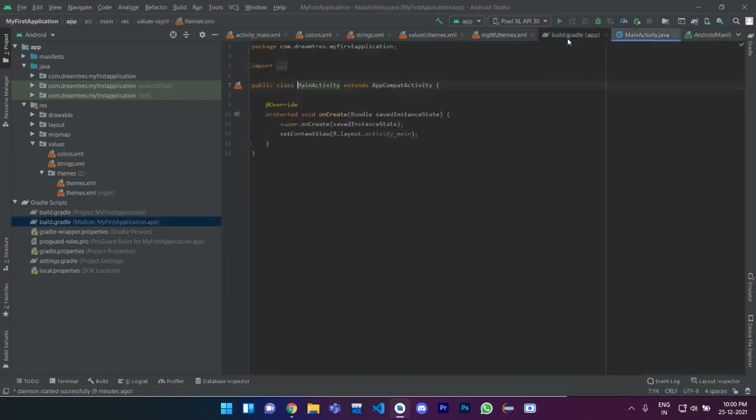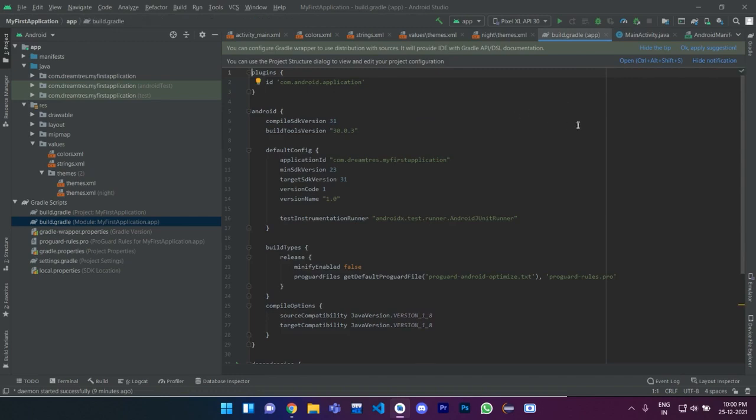And in the build.gradle application, or you can say module, file, you can see by default the ID of your application is com.android.application. Then compile SDK version will automatically take the latest Android version. Then here you can see minimum SDK version.